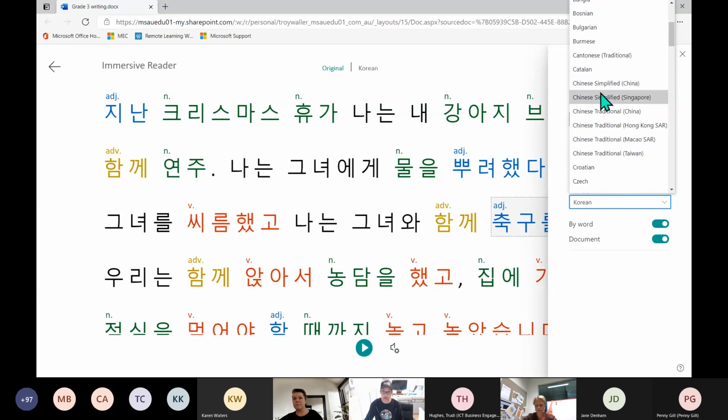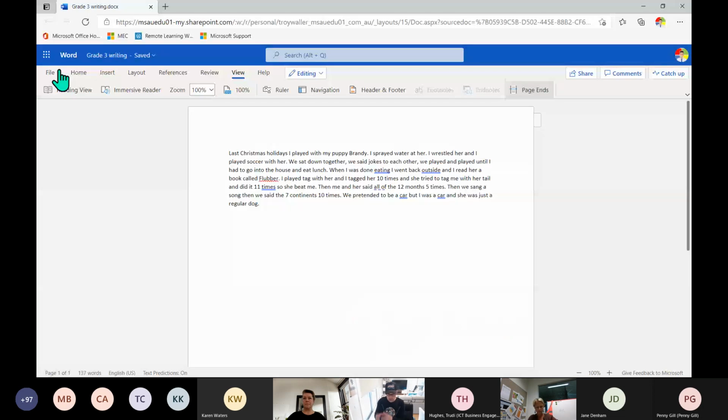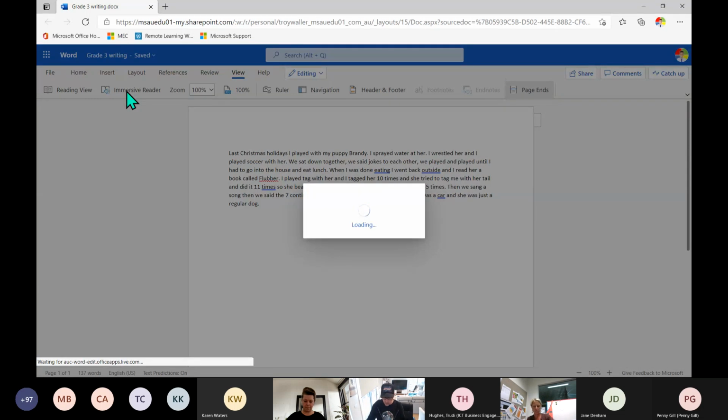We've got different accents. So simplified with a mainland accent, simplified with a Singaporean accent, traditional Taiwan, traditional Hong Kong speaking in Cantonese. It's really quite good. So again, coming back to our original document, for me to build this out for a student or multiple students in my class as a special document, differentiation, onus on teacher, it's going to take a lot of time. But teaching the child how to use Immersive Reader, they can personalize, set it to what they want and what they need, and Bob's your uncle.